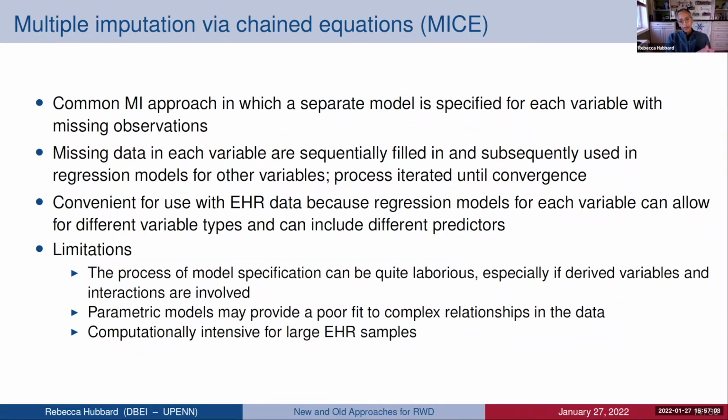Additionally, if you're using parametric models for any of those imputation models, the parametric models may provide a poor fit. They may be incorrectly specified. And in the setting of complex data like the EHR data, perhaps you're just not able to come up with a model that correctly or adequately fits the data. And then finally, like any MI approach, it's going to be computationally intensive for large EHR samples.